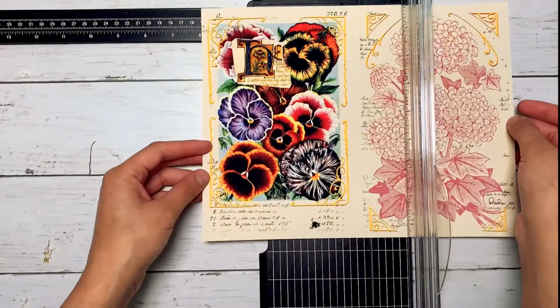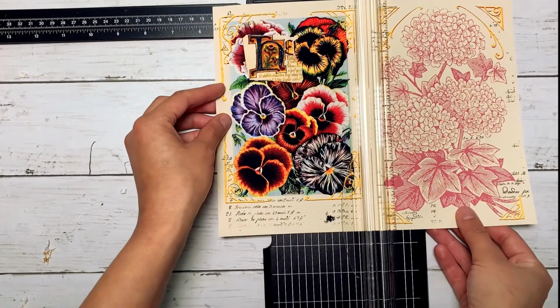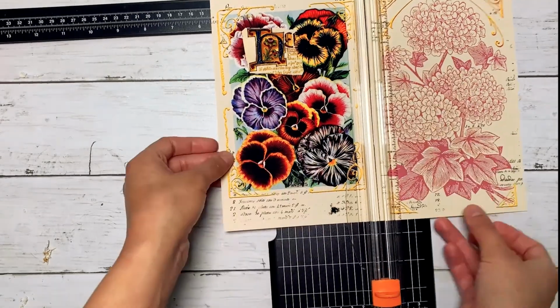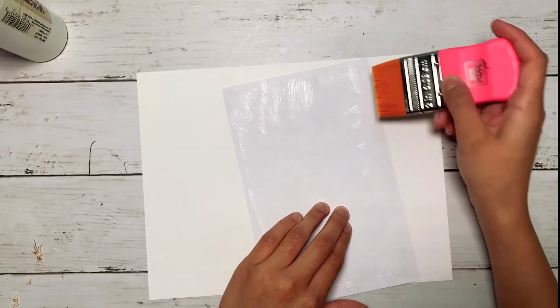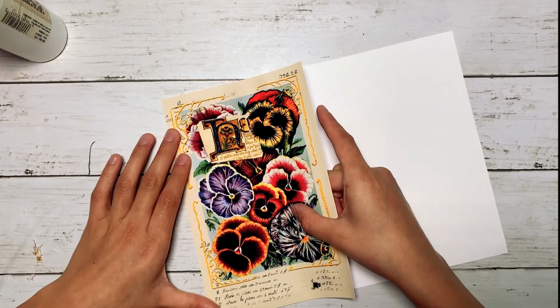I've printed these on lightweight matte photo paper. The paper is not big enough, so I am cutting it in half and we will cover the middle section with a ribbon. Since this is lightweight paper, I am reinforcing it by gluing it down on cardstock paper.